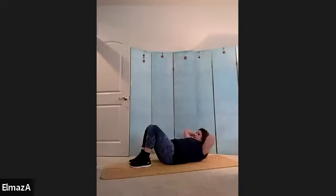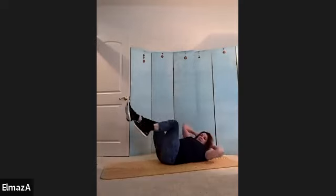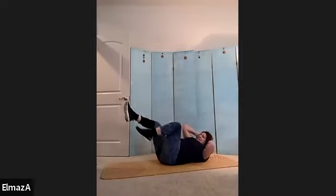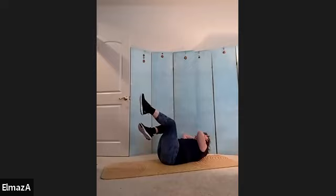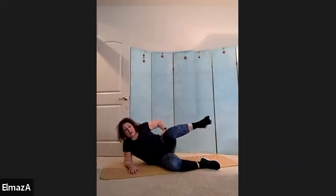Crossovers for 10. Curl up, legs are up. Bring it in. 1, 2, 3, 4, 5, 6, 7, 8, 9, and 10, both sides. All right, other side. And again, we're going to do 4 of each set before we add on. So we're just going to do 4 of what we're doing now. We have another 20 some minutes, so we have plenty of time.